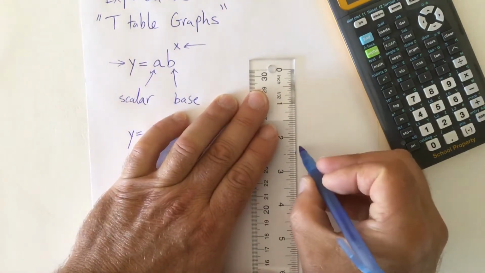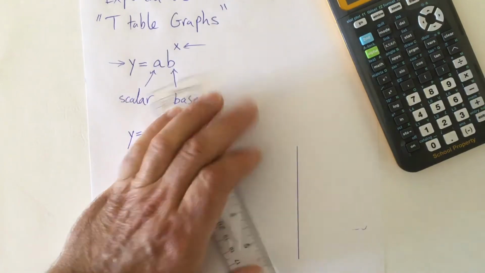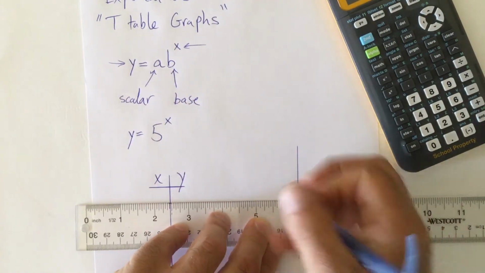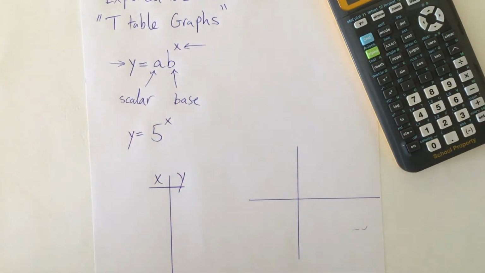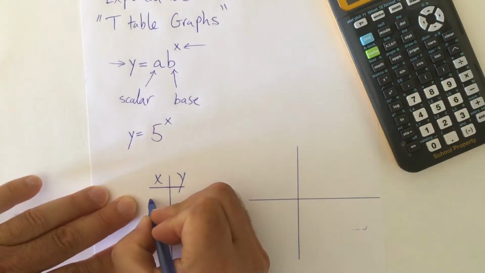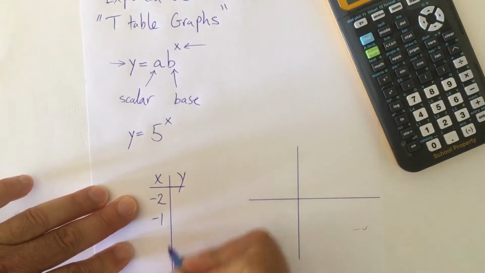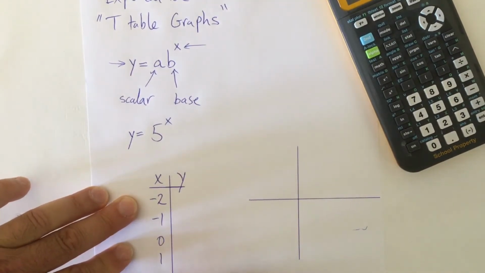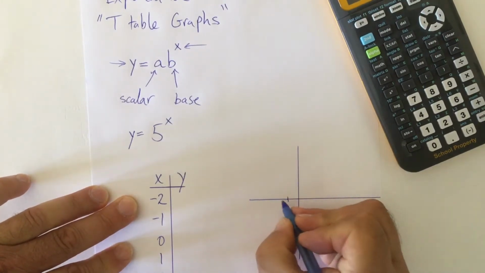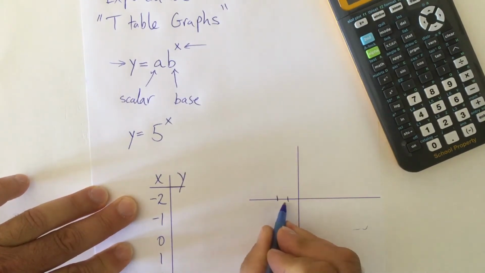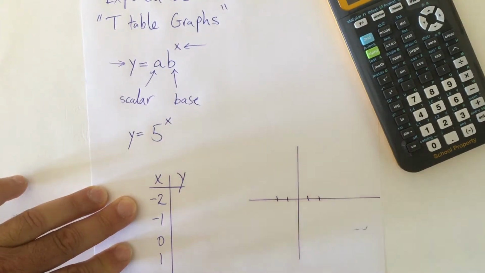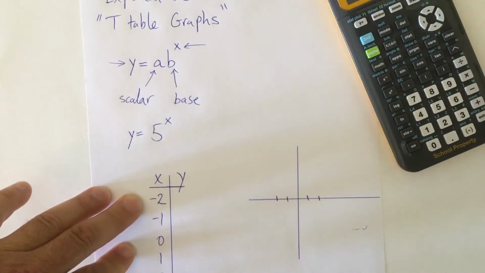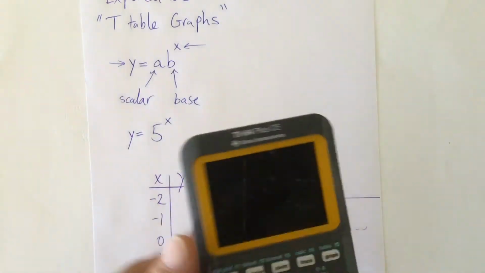Now, when you graph this thing, of course, we have an XY coordinate system. So I'm going to make it look as pretty as I can. There we go. And I want you to use these numbers: -2, -1, 0, 1, and 2. You will plug those numbers in, and now you're going to get output. Well, let's find out what we get.